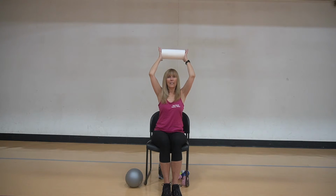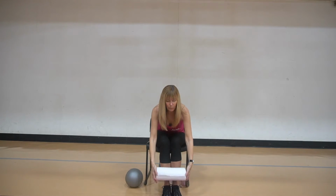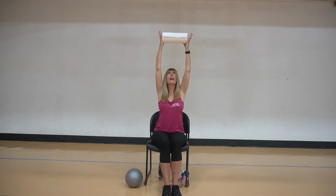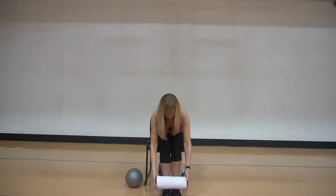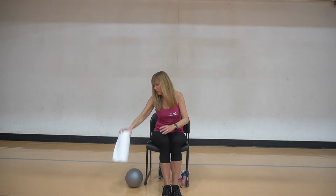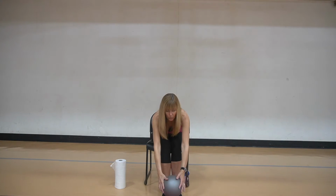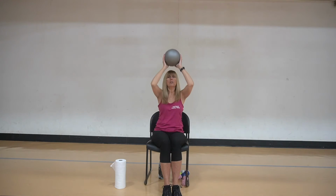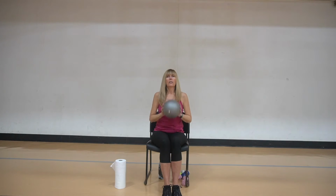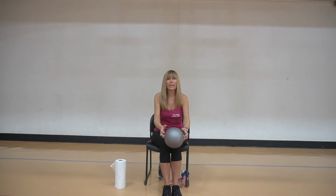So, we're going to take it here, and we're going to bring it down, and we're going to roll it up on ourselves. We're going to bring it up high, and we're going to bring it down, and you're going to roll it up. And if you have the ball, you're doing the same thing. You're bringing it up high, and you're bringing it down low, and you're rolling it up. So you can do it with either object. You'll bring it nice and high and low. Good.